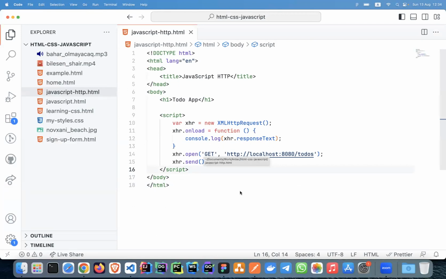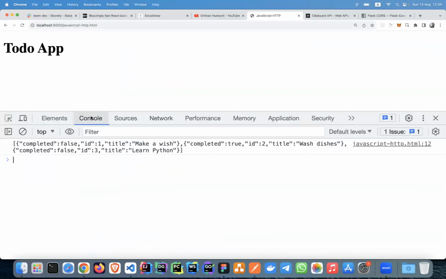So if I want to get my response from here, as you see, I console logged xhr.responseText. It means whatever comes back from the response, we will console log it. As you see, my console log here, this is my response text.